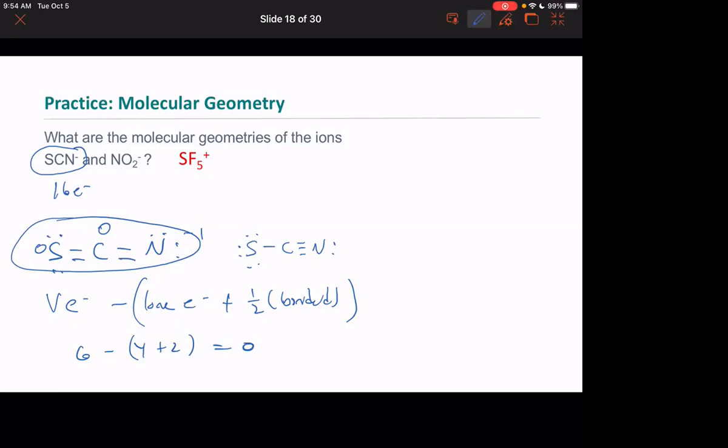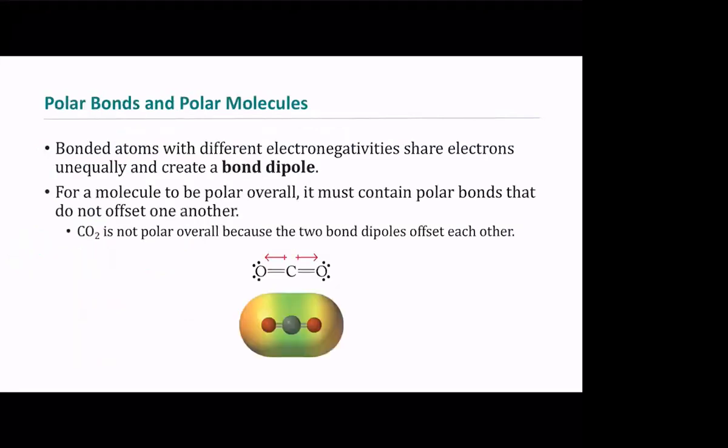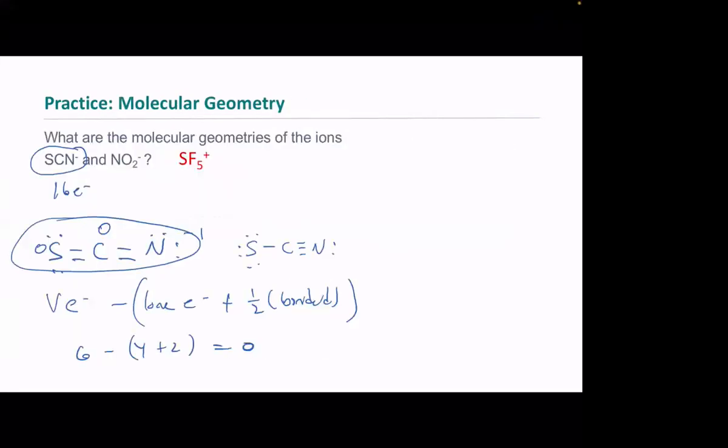So if we're good with the Lewis structure, we've got to get to the electron domain geometry and the molecular geometry, just for the sake of completeness. So what is the electron domain geometry of this molecule? Linear. And what's the molecular geometry? Linear, right? It's got two domains, no lone pairs: linear, linear. Done. Is everybody good?